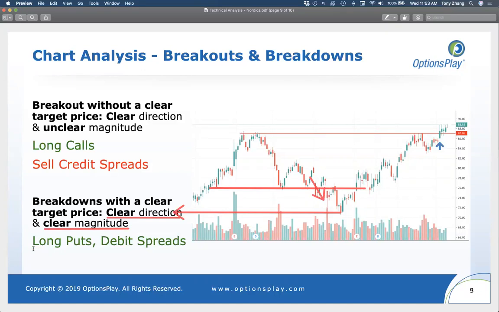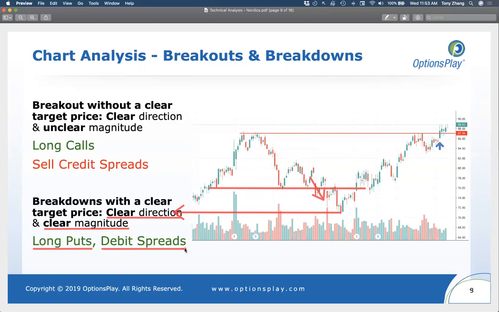So that's where you can buy a put option if you expect the stock to make a big, fast move, as we did see during the coronavirus, and those types of sell-offs tend to be fast and violent. Or if it's during normal times, and you expect the stock to trade lower and you have a pretty clear price target, that's when you might want to use a debit spread.